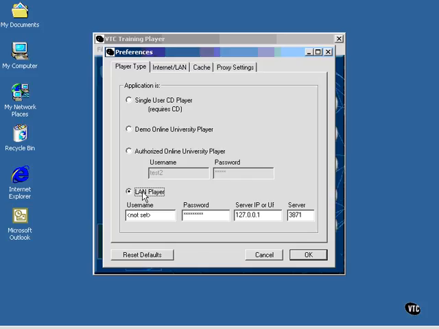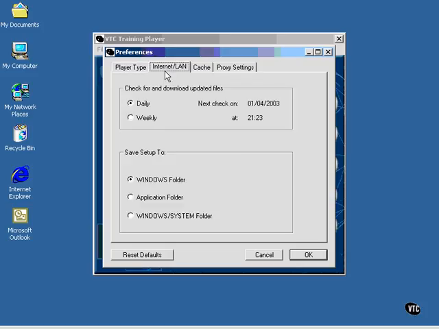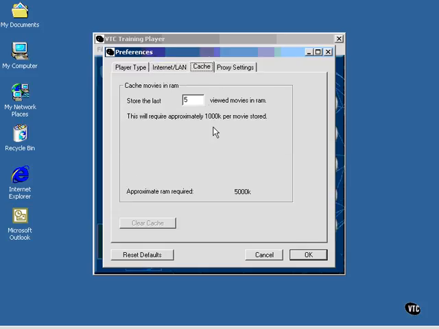The other option in the preferences is used to reset your defaults, which will reload certain settings such as the list of titles available. You can set this to happen automatically each day or each week by selecting the tab Internet/LAN. When using the Internet settings, you can use the preference cache settings to store a number of movies in cache, which will allow for faster playback. The cache will be deleted as soon as you quit the VTC Player application.